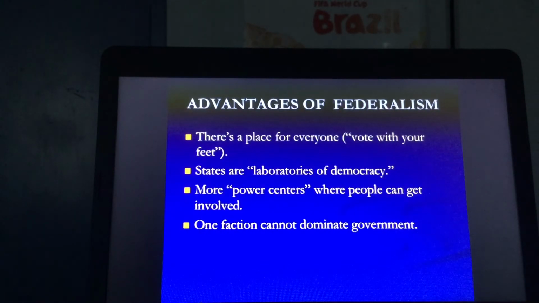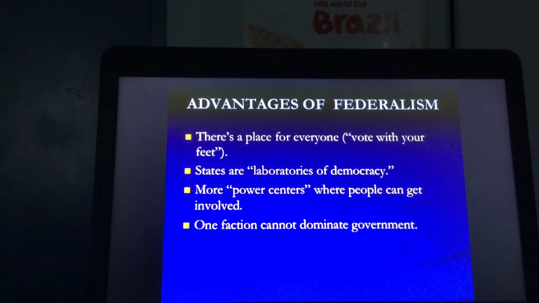In Utah, there are a lot of Mormons there. There's a law that says there has to be a 15-foot wall between a bar and a kitchen or something like that as a way to cut down on restaurants selling alcohol. If that's for you, move to Utah. If it's not, live in New York. Because different states are allowed to do things differently in federalism, everybody can find a state that fits their style of life.